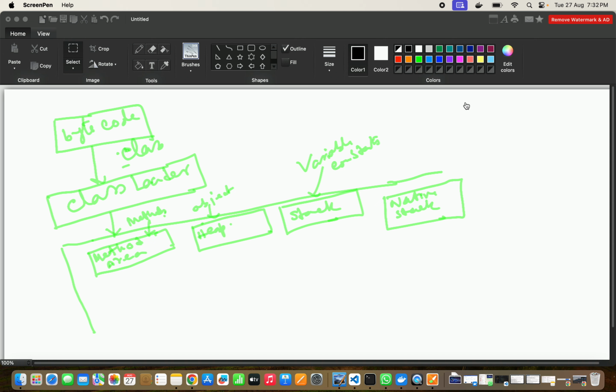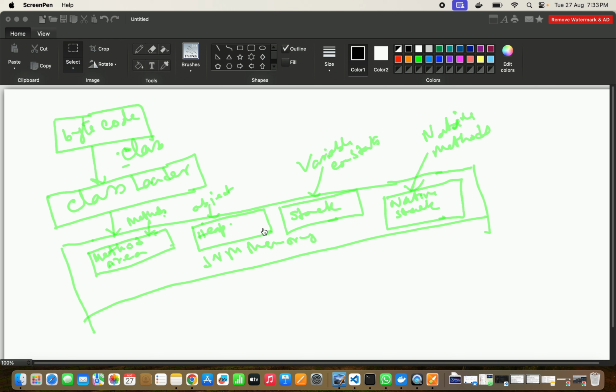We call these native methods, which come from the Java library itself. They are not external methods. Those methods will be stored in the native stack. This structure is called JVM memory.